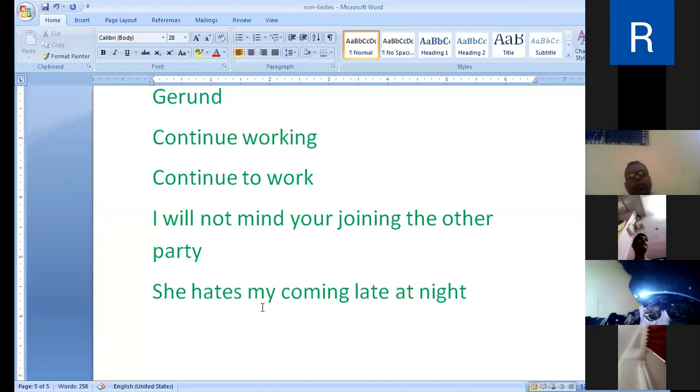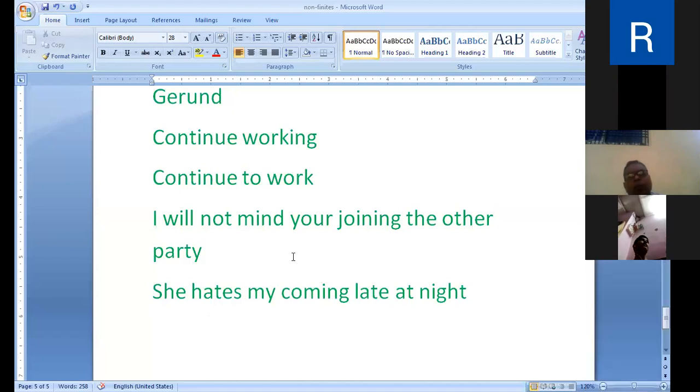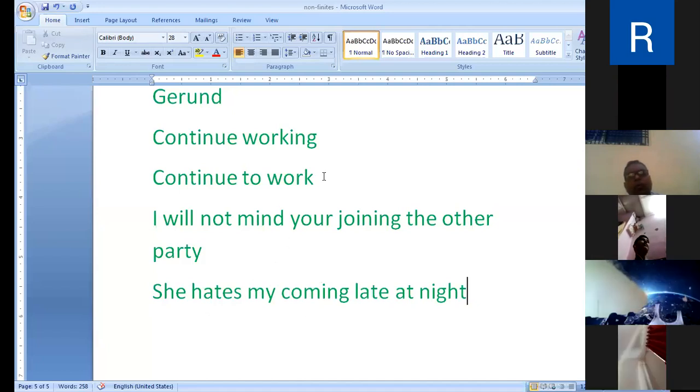Here, my is possessive, and after that, a gerund is there. So after a possessive, we cannot use infinitive. Only gerund is there.